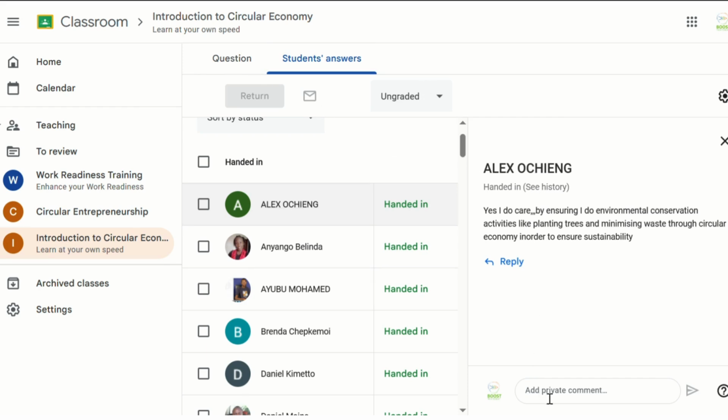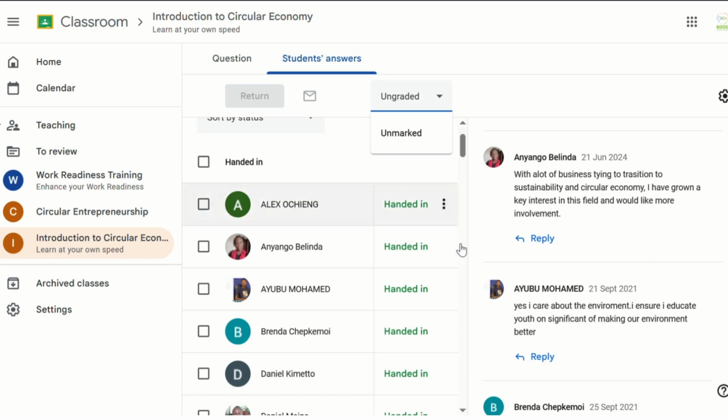Now, for this particular type of grading, some assignments are graded, some are ungraded. How we are able to see that is when you look at this option here, when you click on the arrow, it will pick a drop down menu of unmarked or ungraded, meaning they are assignments that you give to the students just for you to get an idea of where they are at in terms of understanding the material that you've posted. So this particular assignment is ungraded, but it will still require them to submit a reflection towards the question that you had put on the class.